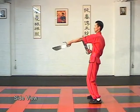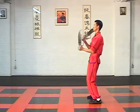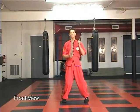Jam Do can also be practiced with a single cut simultaneously between two knives. One knife goes out, the other knife returns at the same time.